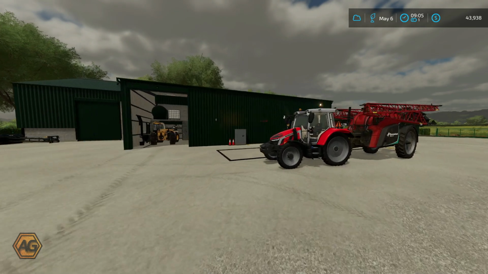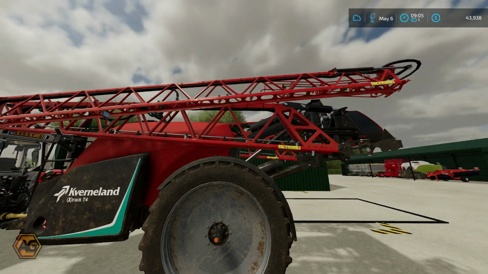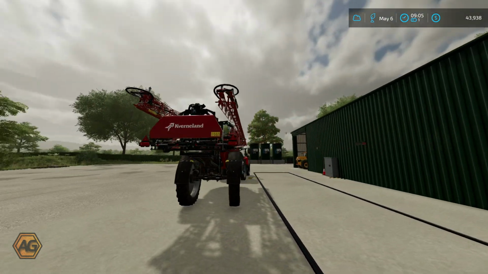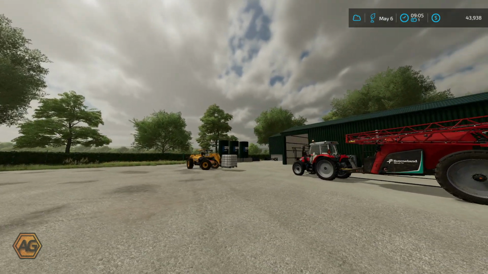I'm not sure whether this has the spot spray technology on it or not. That'll be interesting to see whether we can make use of that or not. Can't recall if this one does. We'll figure that out when we get down to the farm, but like I said, it's a pretty big sprayer to be pulled behind this little tractor, but hopefully we'll be getting by just fine.